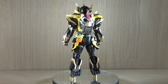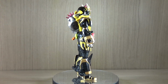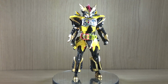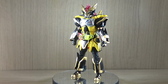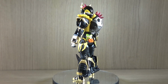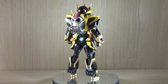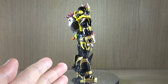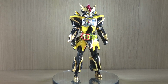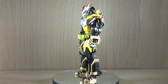So first of all, as usual, we're going to go with components, articulation, and then a few poses that you can pull out. Now this is the level 3 of Kamen Rider Lazer that was used by Kiria from the Kamen Rider EX-Aid series. He was basically my favorite character, and in terms of rider as well. Of course, I wasn't really a big fan of the rider at first because its level 2 form is a motorcycle, which I was not too happy about. But when I realized he got the level 3, and then now finally had a humanoid form, I was very excited to see him in action. And I was correct. His action scenes or everything about him was very cool until on Christmas Eve they killed him off, and then he was brought back to life in the future. Anyway, so let's get on to the review.